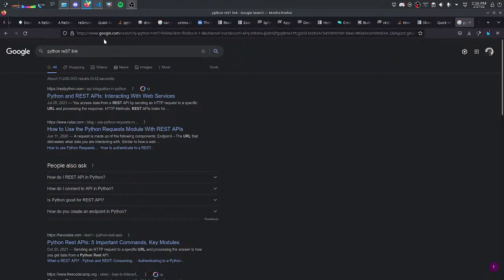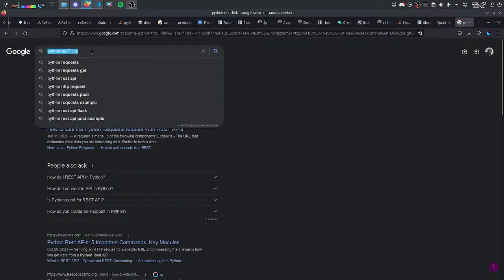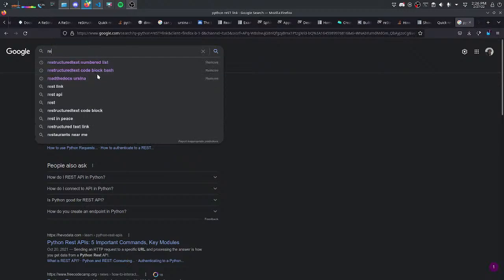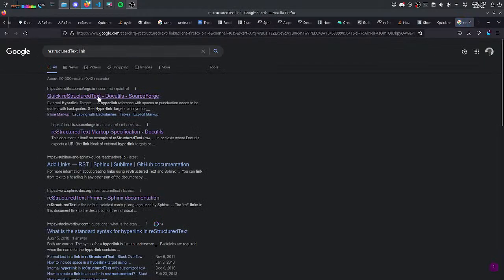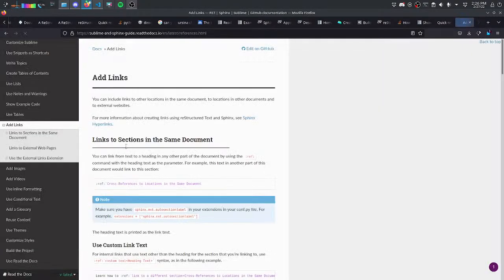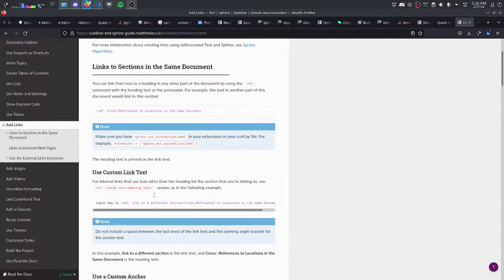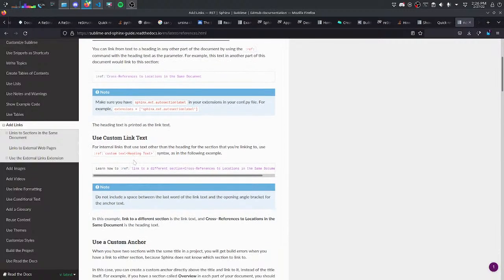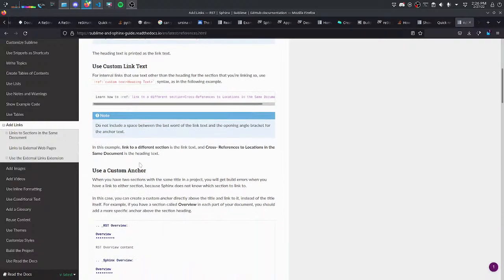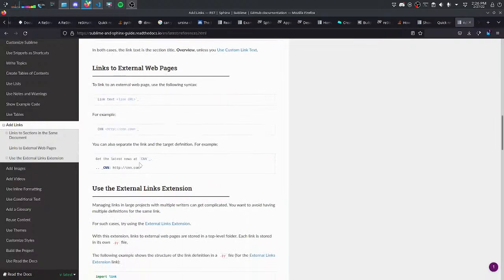It's automatically changing the casing of my text. Okay, so reStructuredText link. Why is there an underscore?